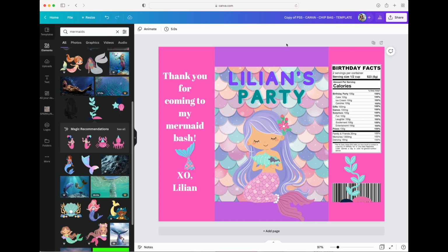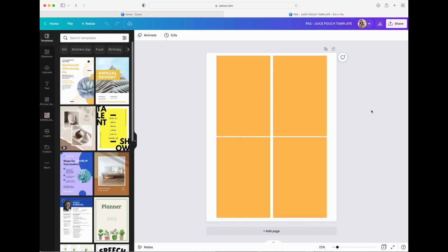I want to show you what happens when you have multiple templates on a page. So let's hop over and look at one of those. So here we are. This is your juice pouch template. Now this is going to fit your Kool-Aid Jammers, your Capri Suns, and things like that, what have you. I just want to show you some layering on how you would get your designs to work on something where there's multiple templates on a page. So we have 4 juice pouches that fit on the standard letter size sheet, which is 8.5 by 11.